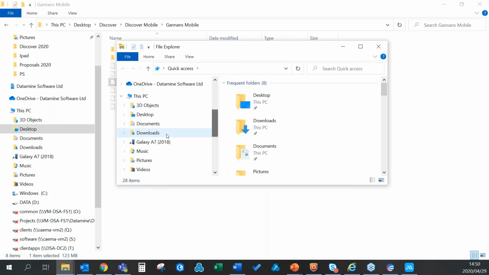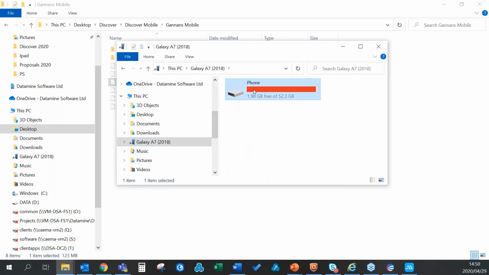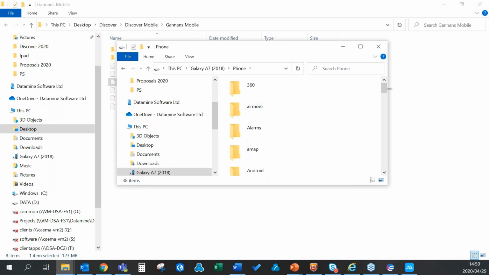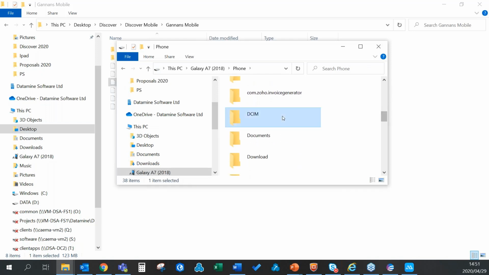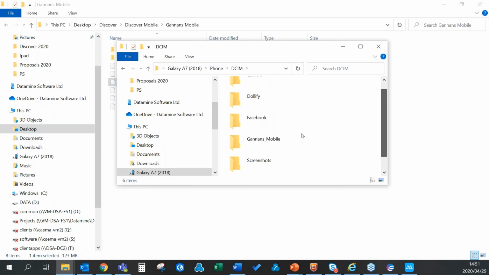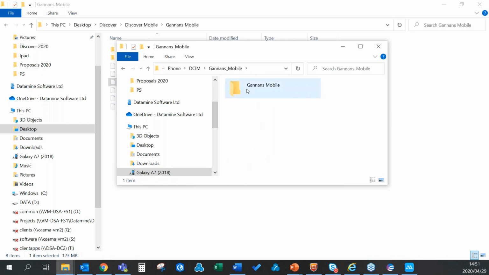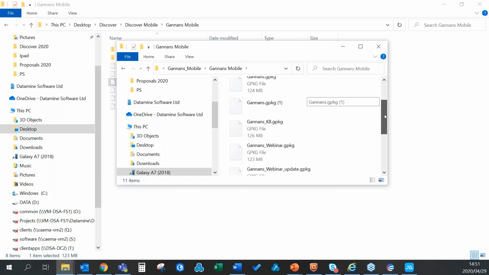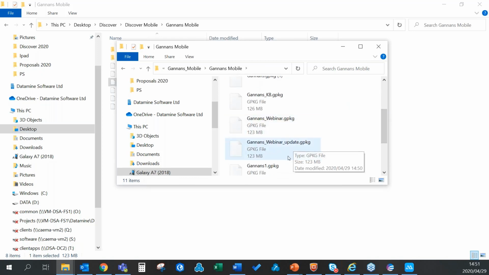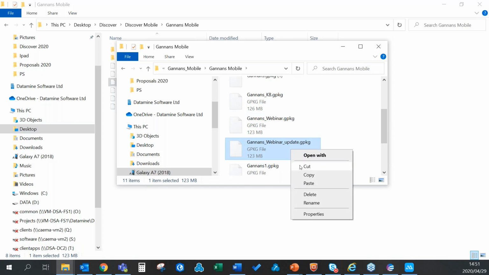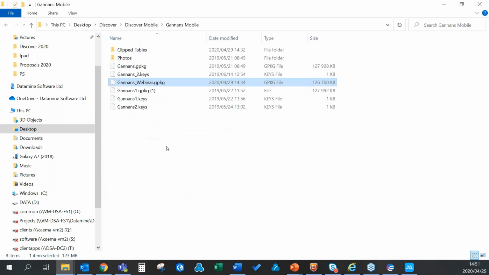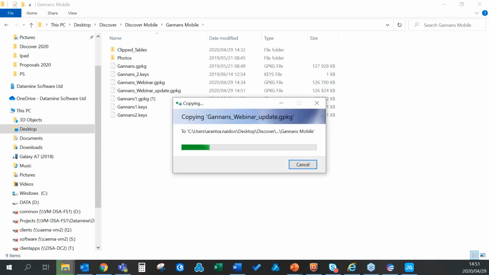So when you're saving it on your mobile, just keep in mind you need to save it somewhere that you will be able to find it and locate the folder. So I've got mine here. Okay, you can see now we've got Ganan's mobile update. So I'm going to take this, copy it, and put it here. And this is what we will be checking in.